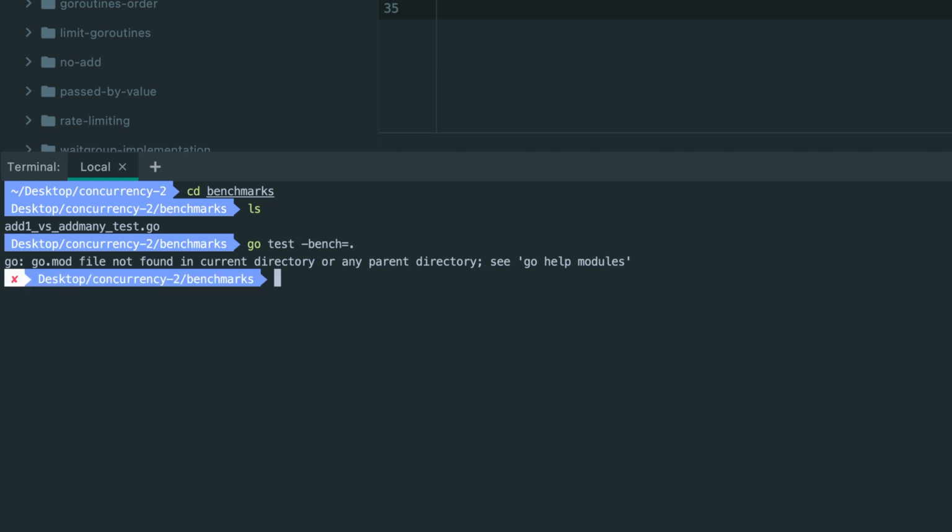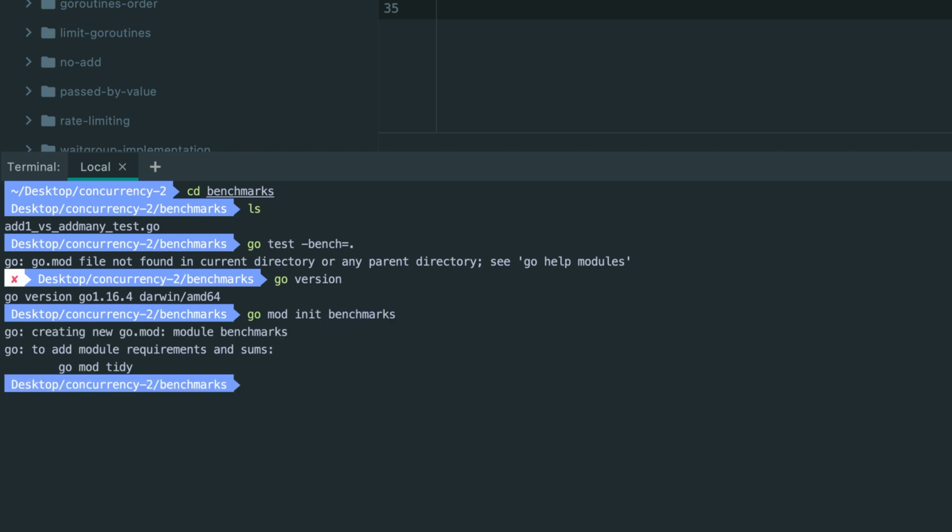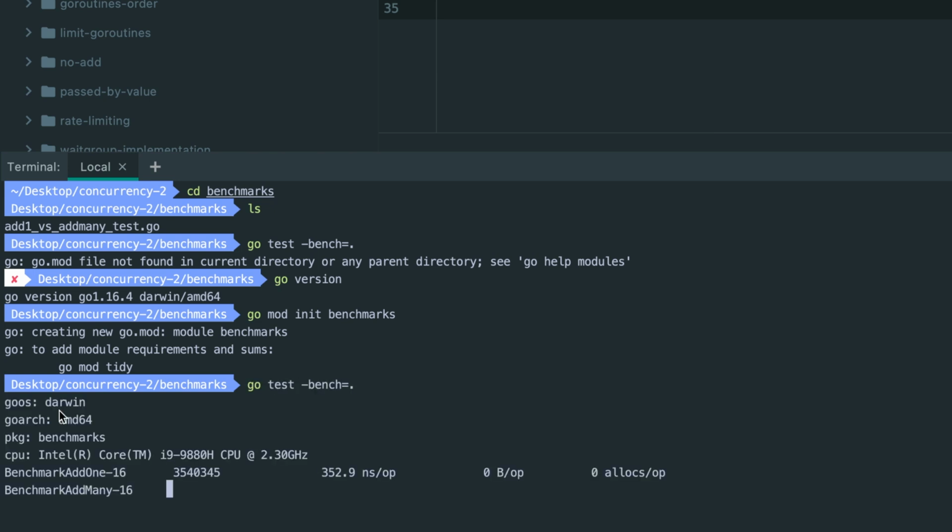If you do that, as you can see, because I'm using Go version 1.16, it's going to complain because it wants us to use Go modules. The go test command is going to run with the module-aware feature. This is why, just for the sake of running this benchmark, I'm going to say go mod init, and let's just provide something like benchmarks, and it has created this go.mod file. And now let's run the exact same command. And when you run this command, as you can see, it's running the benchmarks.